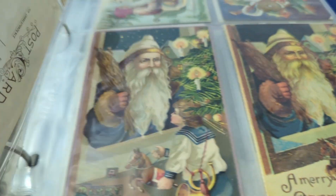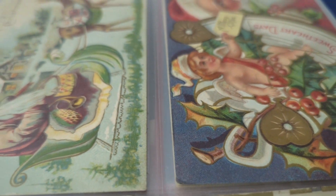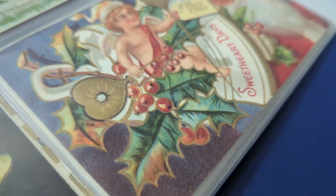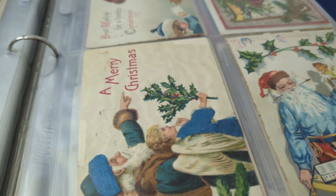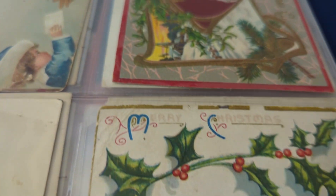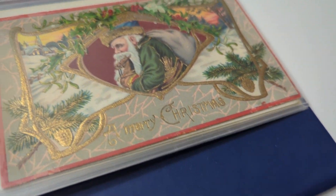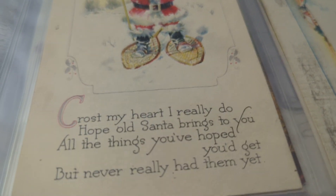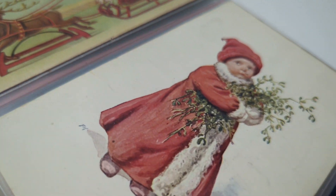Here's a couple of identical cards — same Santa, both unused. There are some more of those flocked ones with different colored hats. Here's a really nice blue robe Santa with toys and another blue robe Santa. Here's a really nice one with a flocked hat and an angel wearing a blue outfit. Here's an interesting Santa in blue — really nice. That's a green robe Santa, nicely decorated with green robe and gold decoration. I love this one because she's handing him a postcard being mailed. More and more Santas — the whole album is basically Christmas trees and Santas.